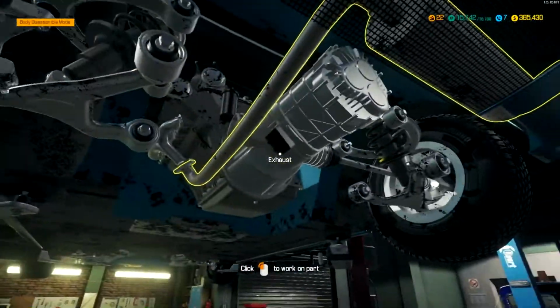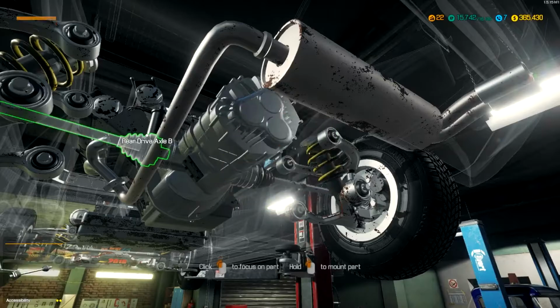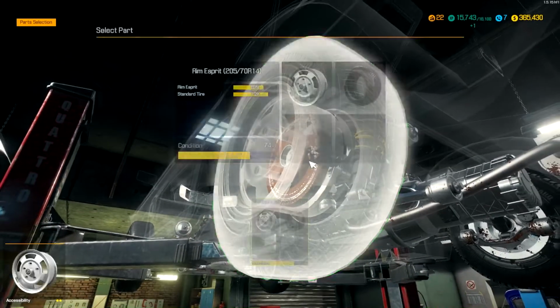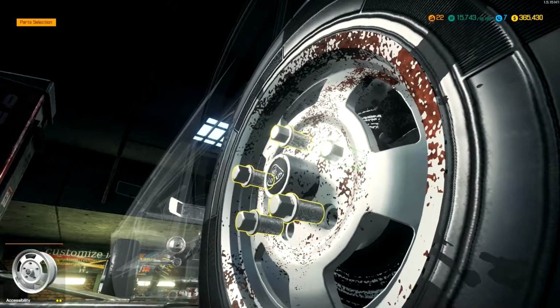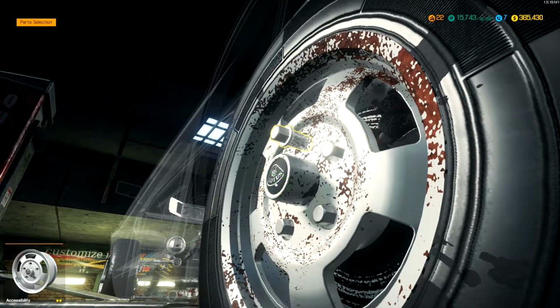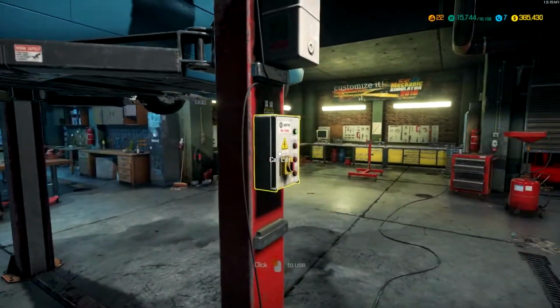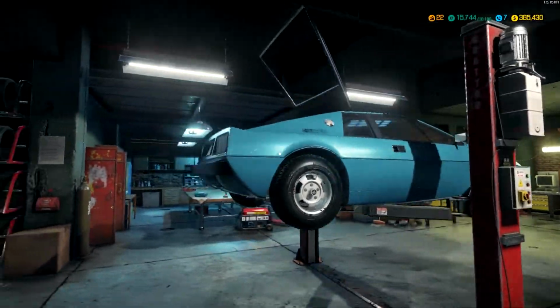And my wheels back on. Part mount, rear drive axle B, boom. Get the wheel and tire. Looks good. She is almost there.